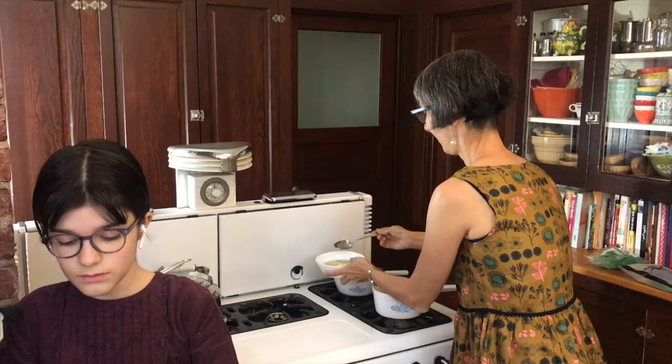And then you can freeze the leftover, right? That's what I end up doing, and just, you know, pulling it out, defrosting it before whatever meal I want to have it with. Yeah, it's really good in lunches to go. If you've got your favorite thermos, just carry some broth with you.